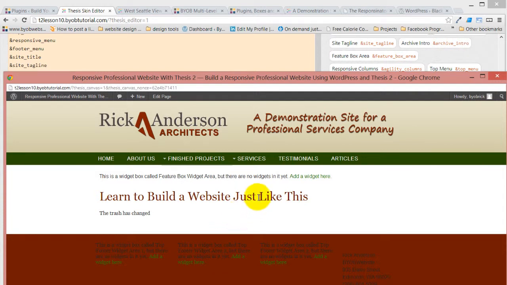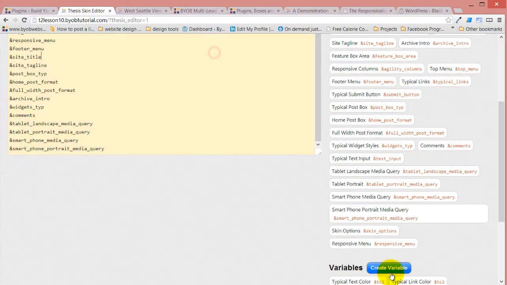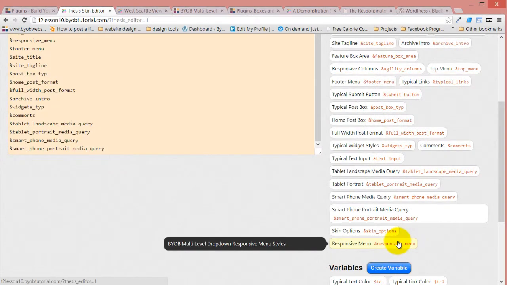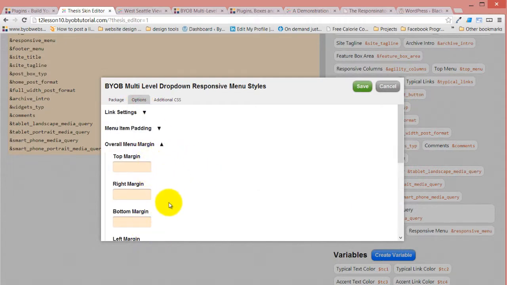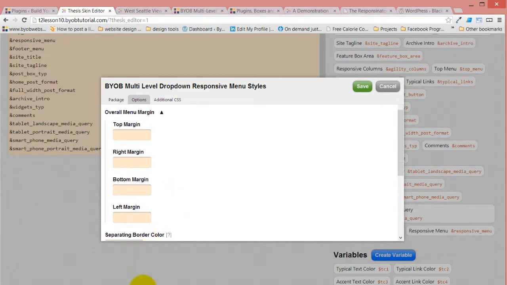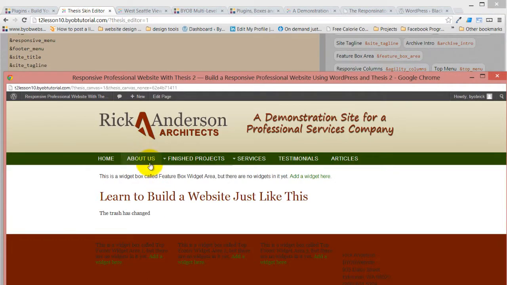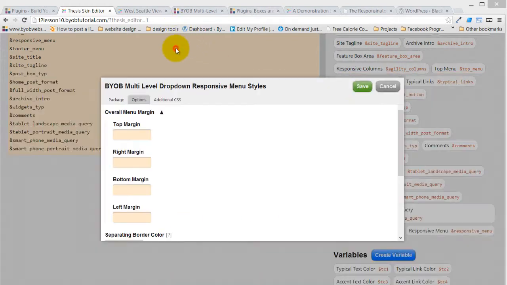And then we have a couple of other things that we can choose to style. We can use this overall menu margin to move the menu in position. Right? So if this is not exactly where we wanted it, we could add some top margin or bottom margin to move the menu around in order to get it exactly where we wanted it.